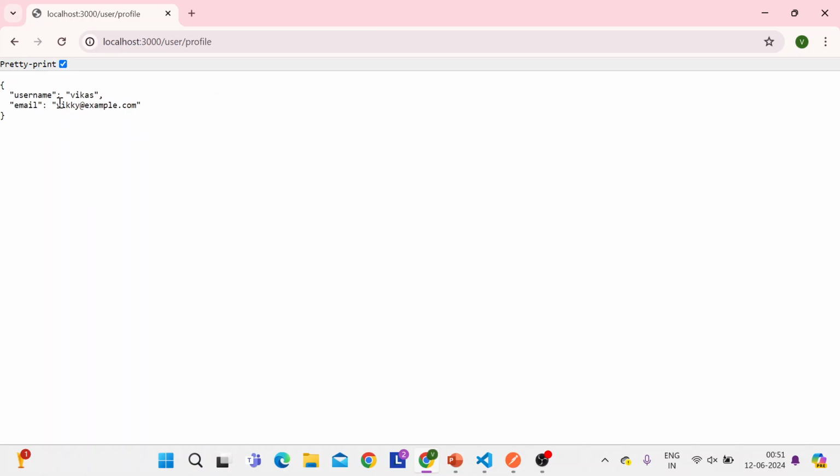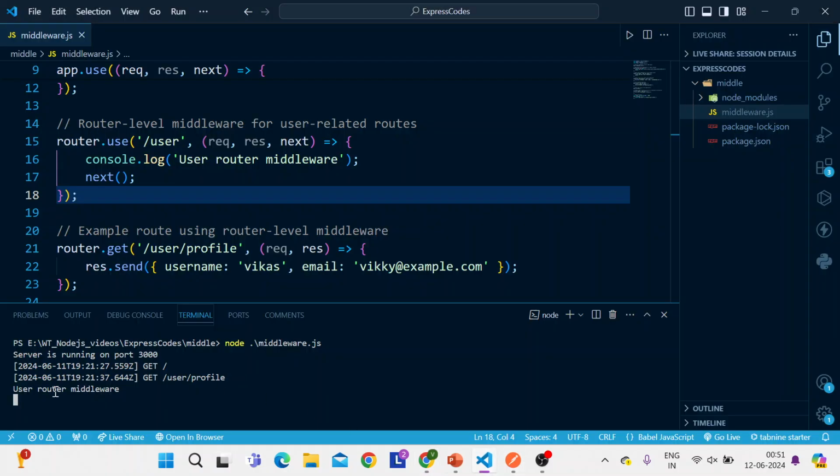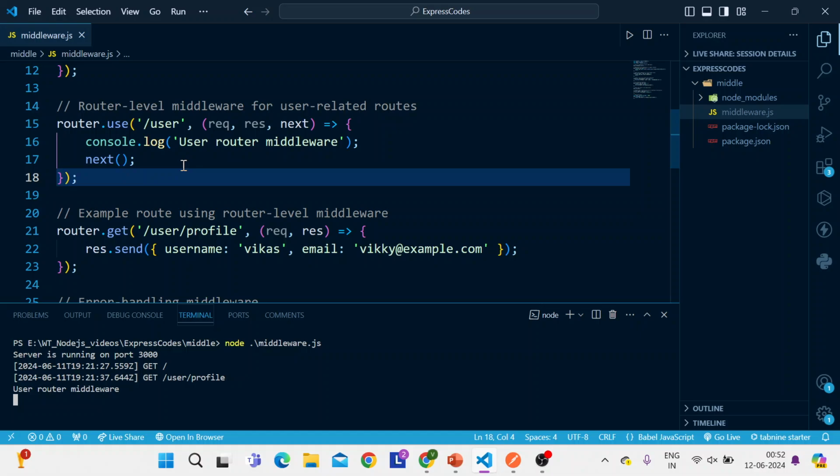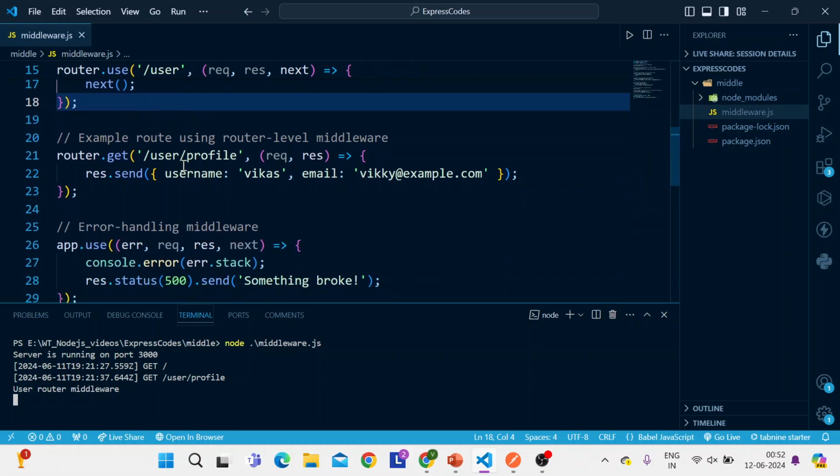So the express.json was able to parse the data, and we were able to receive the request. Then let's go back to VS Code. Here we got the log message that says user router middleware. Now let's try to post the received data.